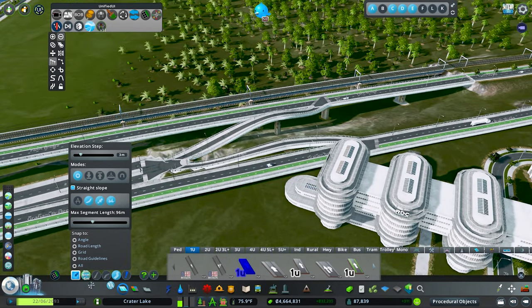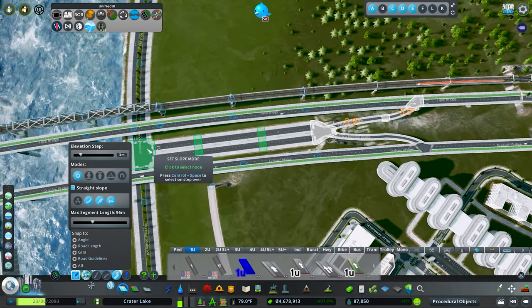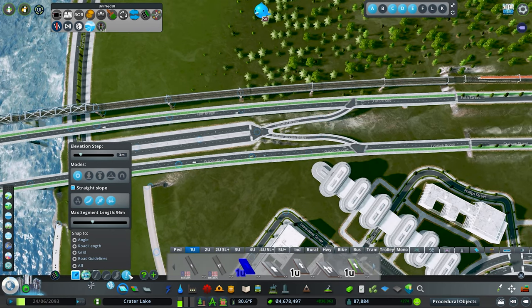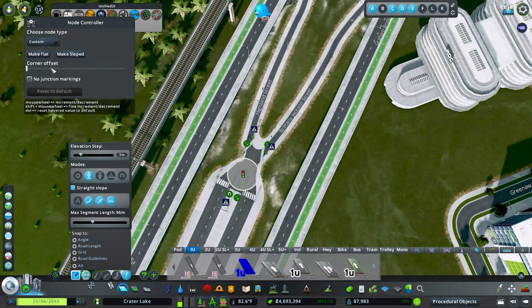And so I'm gonna jump into the network multi-tool, go to slope mode, and create a nice slope on both these sides. Go like that, perfect, go like that, perfect. And then I'm actually going to go all the way down now and see if we can get an even better slope on that. Yeah, that's much better. So we'll go like that as well. And then I'm actually going to force ground piece on these two. And voila, perfecto.